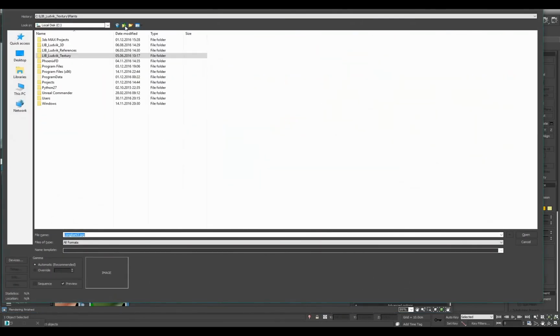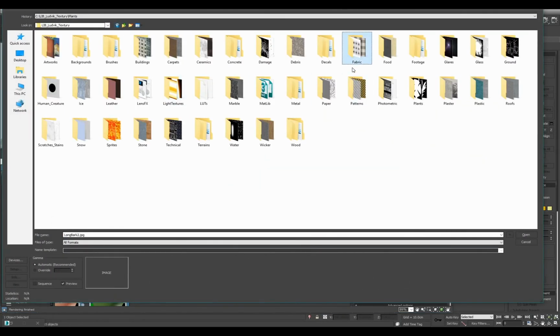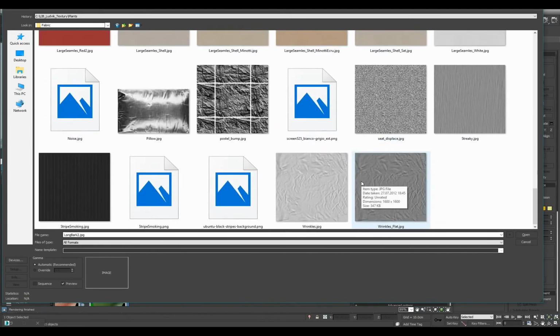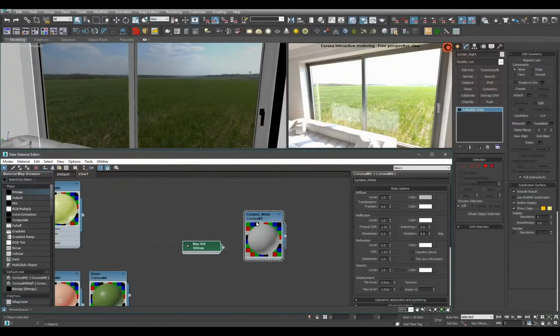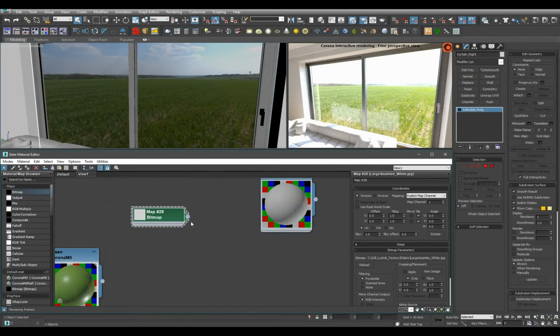And fabric. White fabric, which goes to the diffuse slot, to the translucency color slot, and to the translucency fraction slot as well.